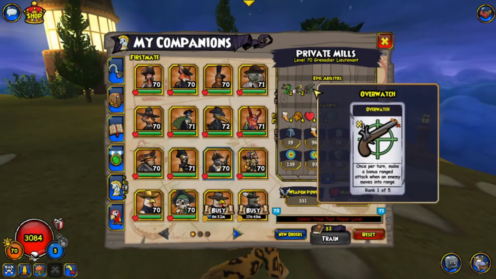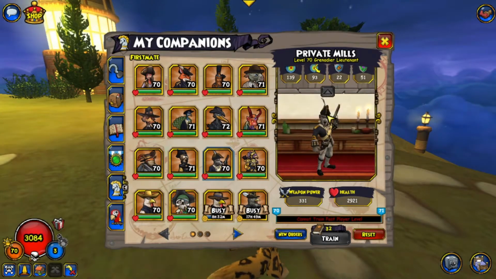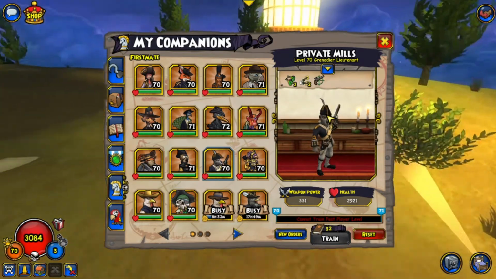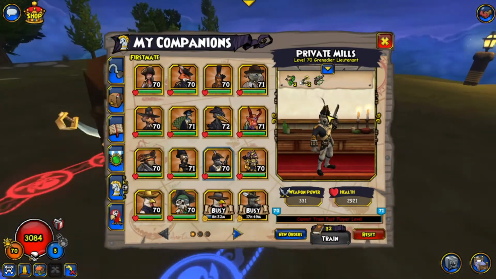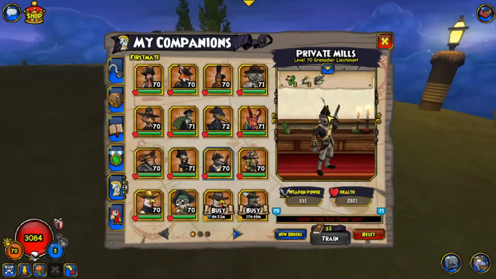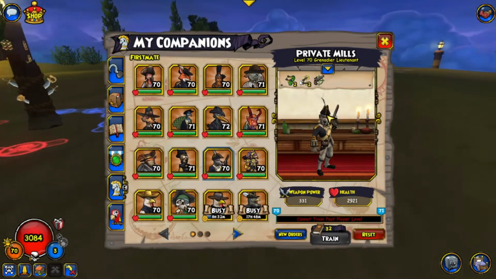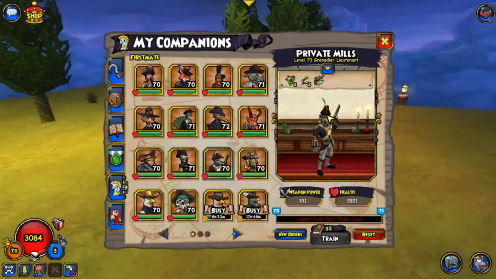He's got Overwatch, Burst Fire 2, Double Tap 2, and he gets a promotion. I think if I had my only change, if he could get another Overwatch or something like that, that'd be pretty sweet. But I just really like him. He doesn't get used a whole lot, but he's just a really nice companion to have, I think. So yeah, show him some love. If you want to get some Private Mills on your team, he's not bad at all. He's pretty good.